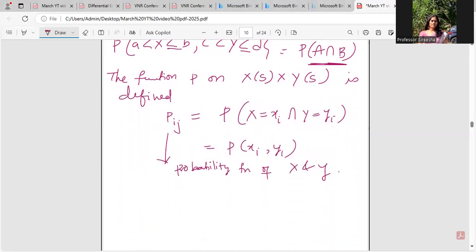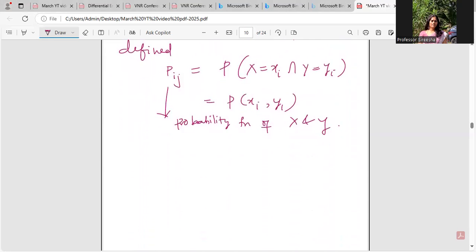There's another version of defining probability mass function for a discrete random variable. This definition is from S.C. Gupta and Kapoor, which is a standard one. If capital X comma capital Y is a two-dimensional discrete random variable, R.V. can be used. That's a universal notation or shortcut.